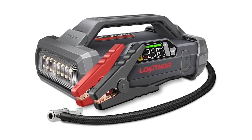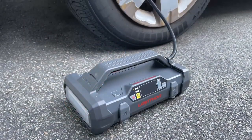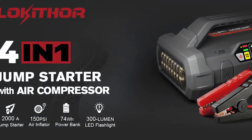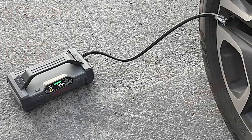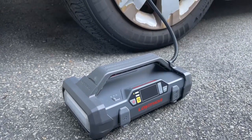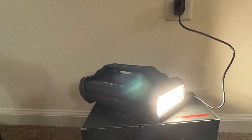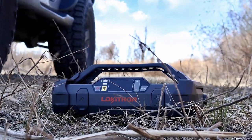Up next, number 1: Lockether G3-Om Jump Starter. The Lockether G3-Om Jump Starter with air compressor is a versatile and dependable tool ideal for any vehicle owner. With its powerful jump starter, starting a car even in extreme weather conditions is a breeze. The added bonus of an air compressor makes it easy to inflate tires and other inflatable items quickly and efficiently. The device has a user-friendly design with clearly labeled buttons and bright LED lights that make it easy to use in any lighting conditions. Its compact size also makes it convenient to store in a vehicle and take with you on the go.